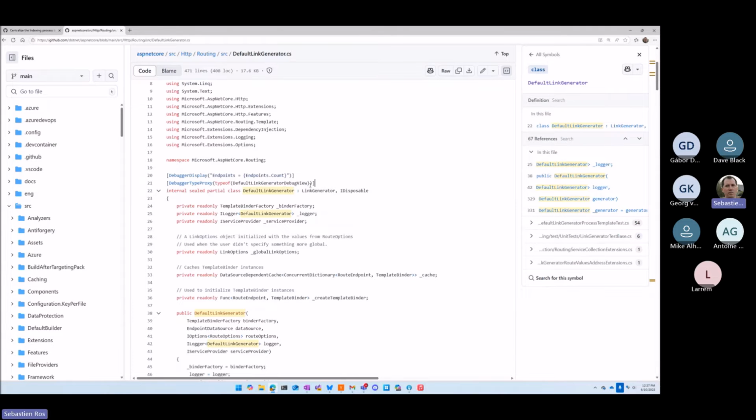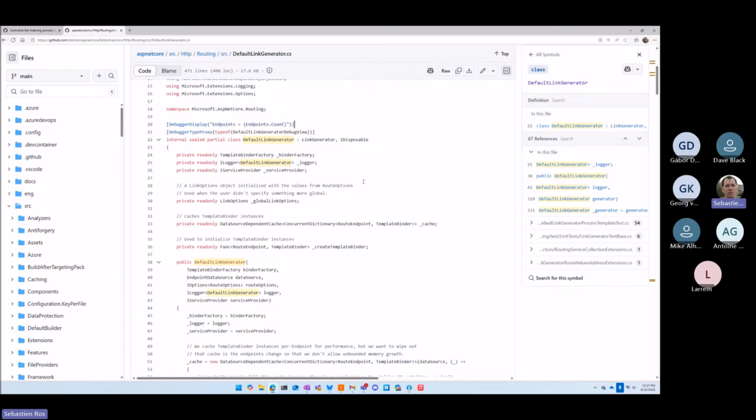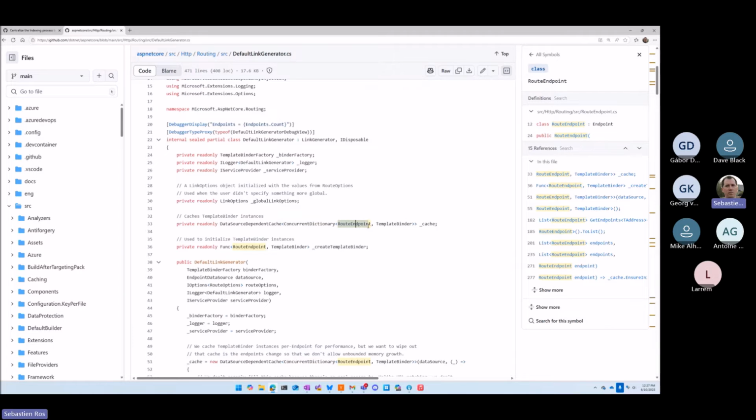When we generate links for a route, we use this class. And what this thing does is it has a cache, which is a concurrent dictionary. So this thing is just to say, when the source of the endpoints change, let's reset the cache. Okay, but in the end, it's a concurrent dictionary indexed by route endpoint.